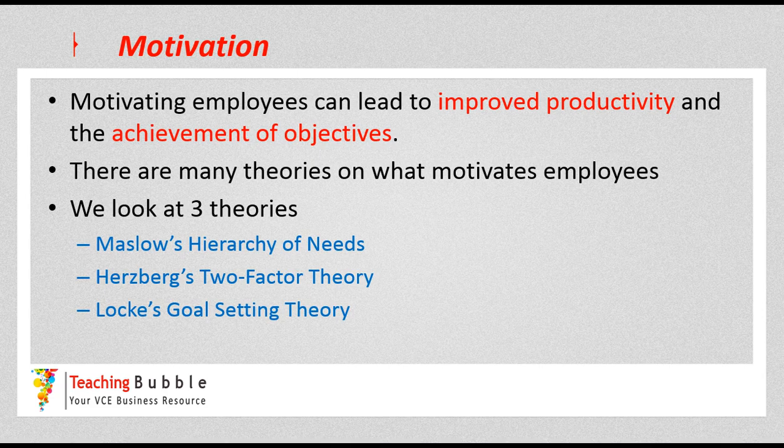In this video we're going to look at motivation, and more specifically one of the motivation theories that we need to know in this course, Maslow's hierarchy of needs. Over the next 3 videos we're going to look at 3 different theories on what motivates employees, because what we're trying to do is figure out what are some ways that an organisation can improve motivation with their employees, because motivated employees can lead to improved productivity, achievement of goals, stronger culture, all those types of things.